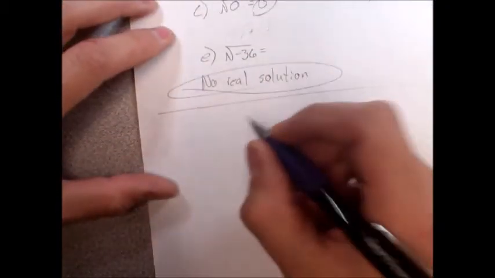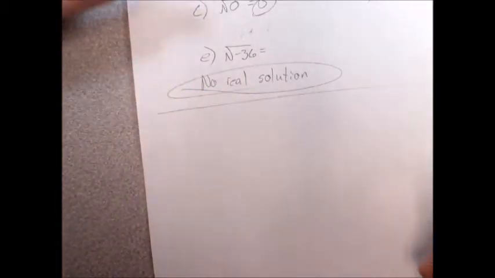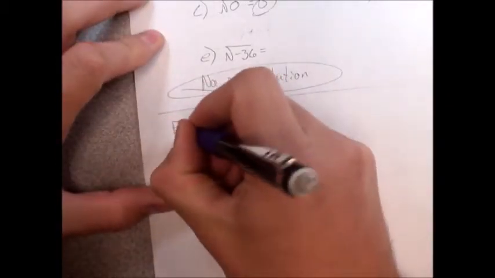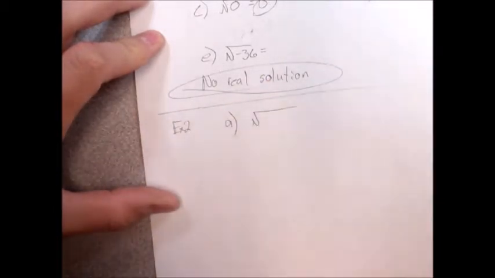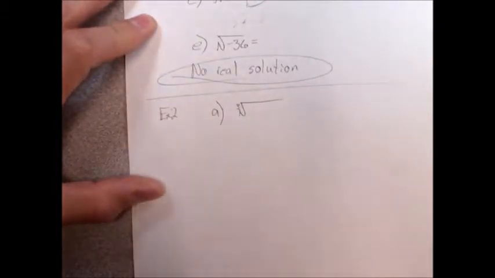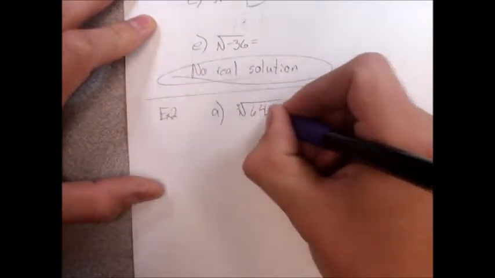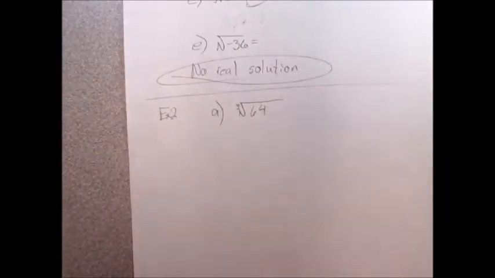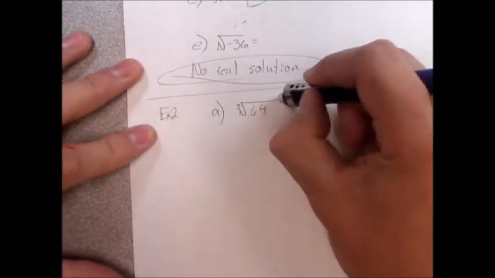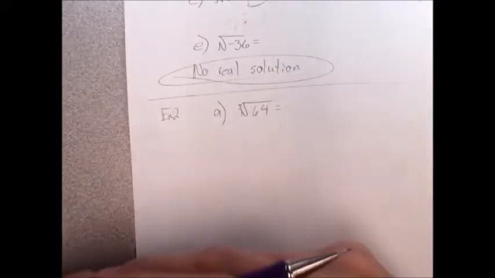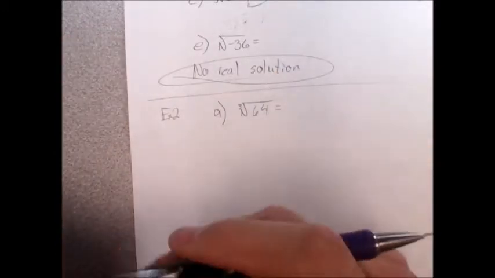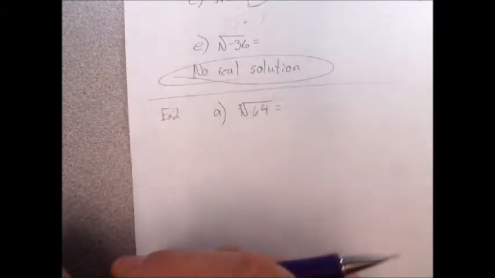This can be written, let's just do examples. Example 2a. It says the cube root, so we do the same kind of square root symbol with a 3 right there. The cube root of 64. So again, this is asking us what multiplied by itself 3 times is 64. If you don't know the answer, you can whip out your calculator and start typing in numbers, multiplying them by themselves 3 times, and trying to figure it out.